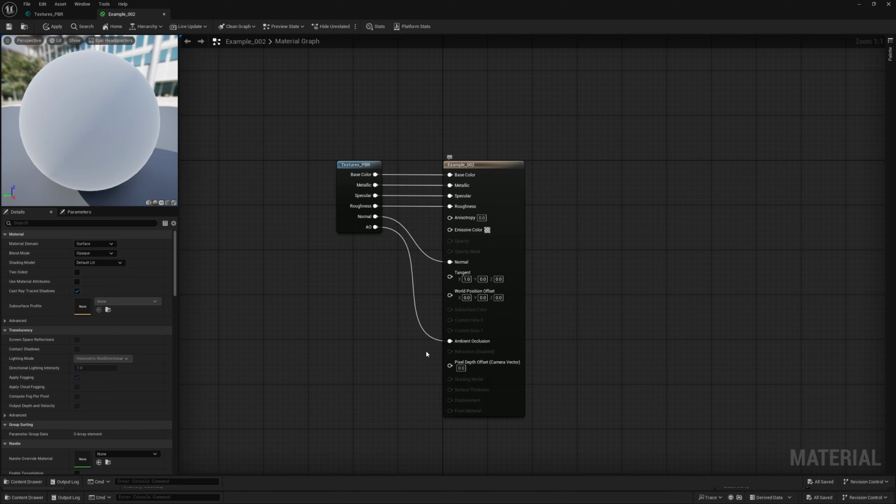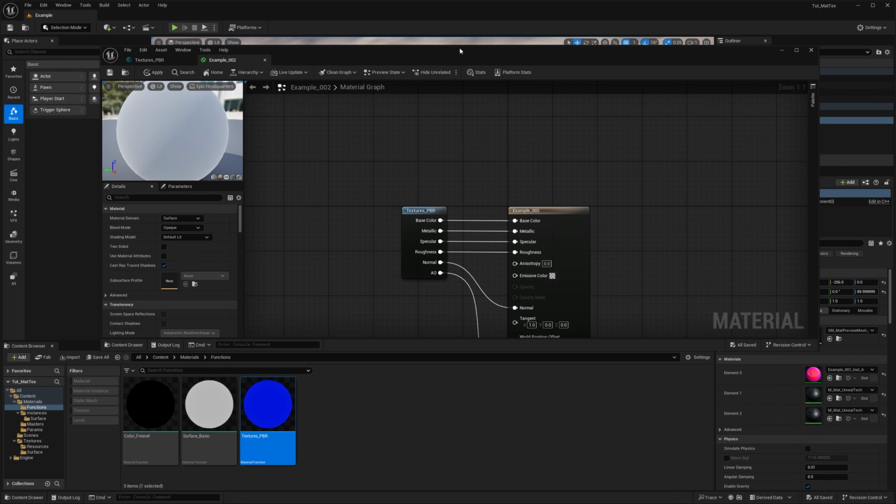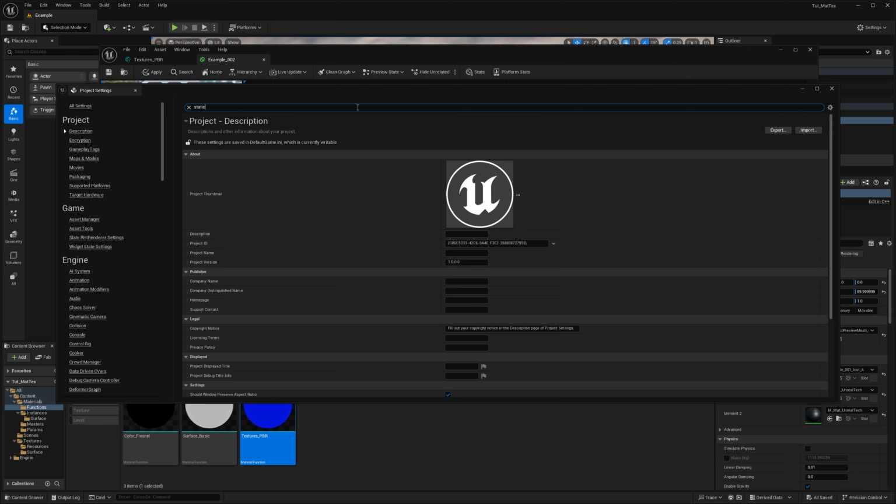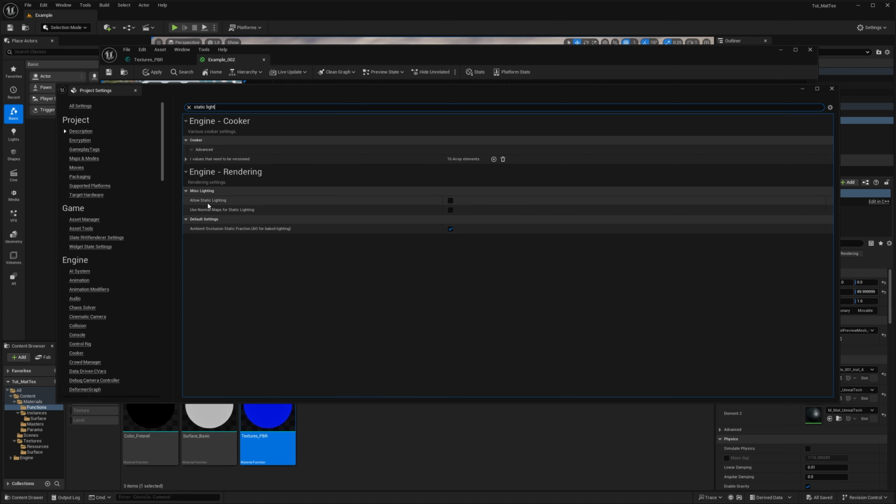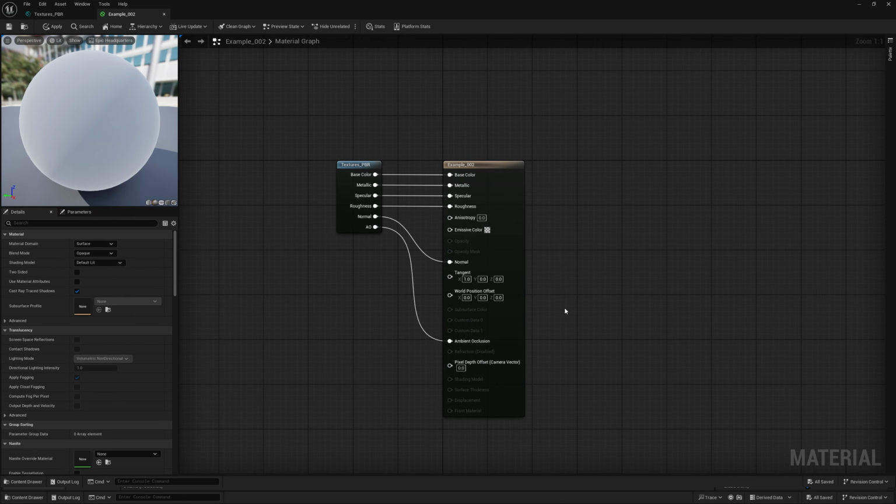Now, one note on ambient occlusion is a lot of people think that you can't use it in Unreal Engine, but you actually can. And I believe in the latest version of Unreal Engine, this is done by default, but if you go into Edit and Project Settings, and start typing in static lighting, you'll see that there is an allow static lighting checkbox. You want to uncheck this unless you are actually going to be doing baked lighting. This will free up enough of the G buffer or a section of the G buffer for the ambient occlusion to work on the material system. Okay, so AO will work if you have that disabled, which in most cases you're going to be using dynamic lighting anyway, so you don't really need static lighting enabled, and that's kind of what Epic Games is moving Unreal Engine towards anyway.